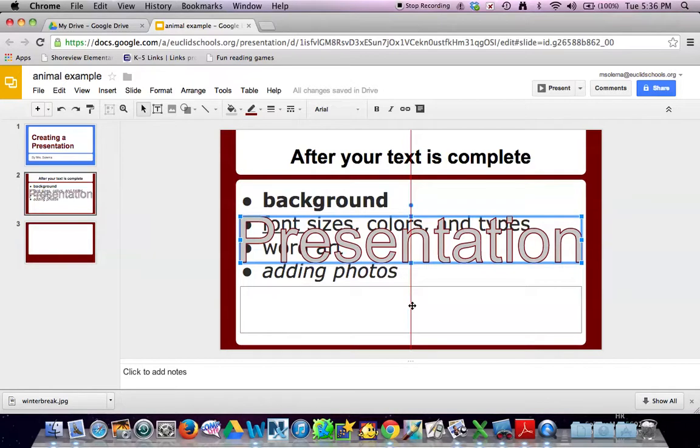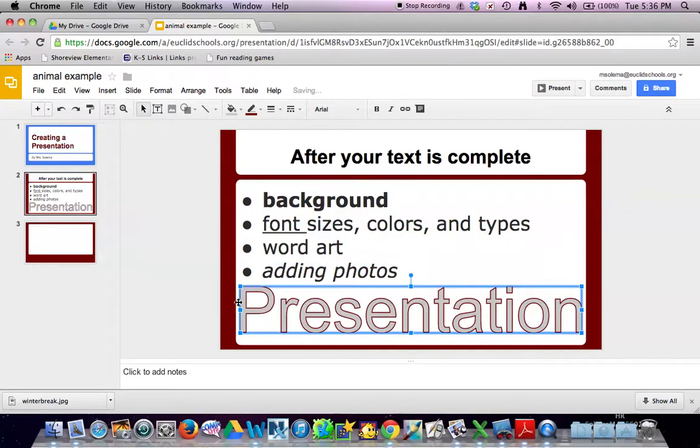Once I hit center again, you'll see that on the left and right side, it's now equal on the left and equal on the right. So when I go to move it, if I'm right on center, it will do that. If I hold down the Shift key, it will allow me to keep that there so I know exactly where it is the whole time. Once I found the point where I want to drop it, I can drop it there.